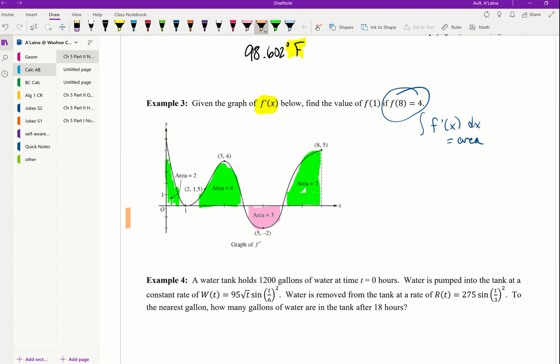Probably more like down here, I'm thinking I've got to have some negative area in some of this, maybe even some of each, that we are not seeing in the graph. But yet they've given us enough information to be able to figure this out. I'm going to use the accumulation formula to do this.